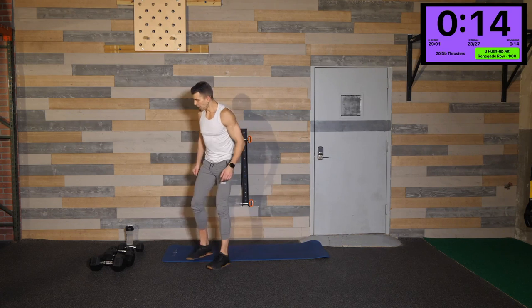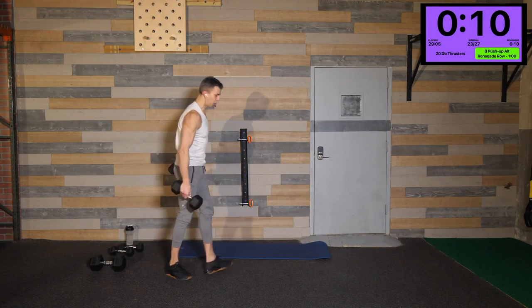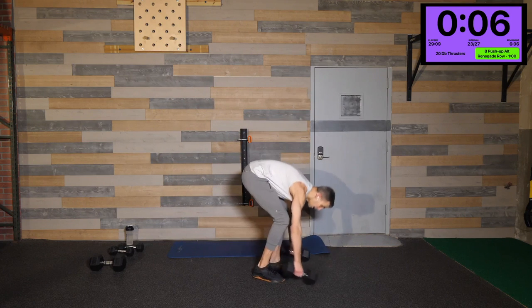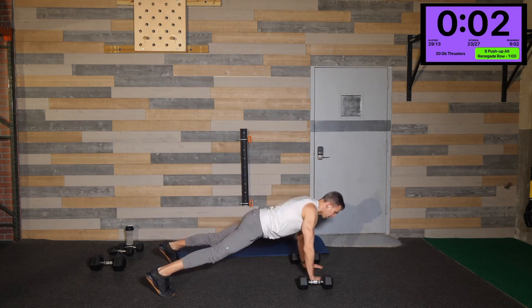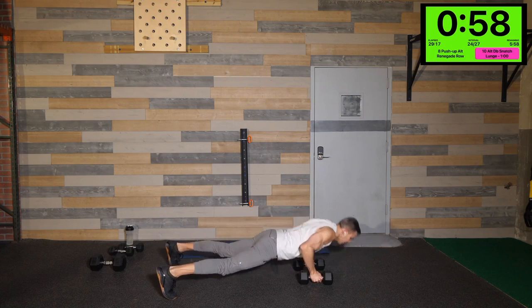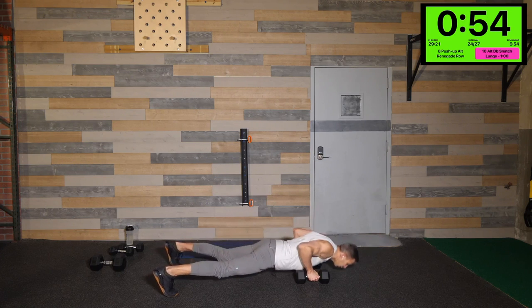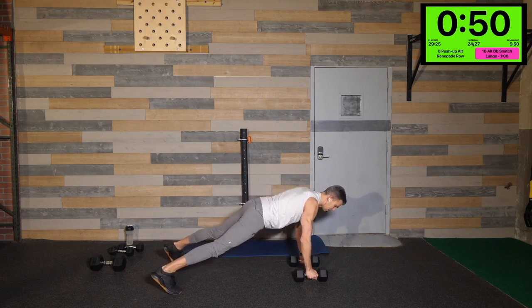8 push-ups. Renegade rows coming up with the dumbbells. At this point, if you can't lift another thing, you just do them without the dumbbells on the ground, okay? You'd be right here. Push up, row, row. Otherwise, grab your weights. Let's go. We got 8 reps. Down, pull, pull, push, pull, pull, right? Or on the knees.